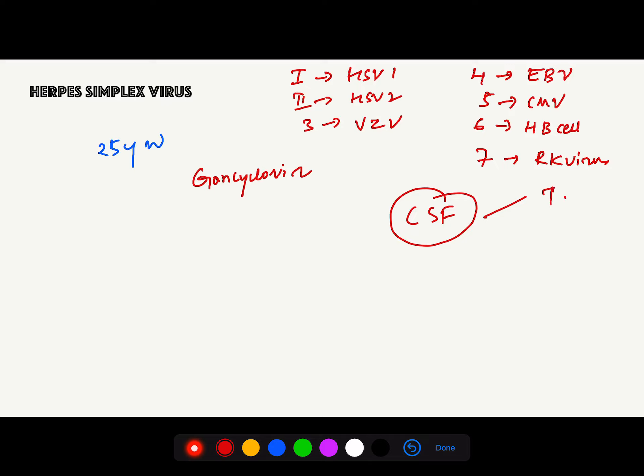So please do make a note of your CSF. What is the CSF for tubercular meningitis? What is the CSF for your bacterial meningitis? What is CSF for your fungal related meningitis and everything were discussed. Which level is increased there, which level is decreased there. All these things. This is a case where you can diagnose it as herpes simplex virus. And what are the tests to be performed in this case were discussed again in the description. And what is the treatment plan done and you are going to re-verify it again. So please do make a note about these things, CSF things, which are there in your general medicine classes taken by Pradhan sir.